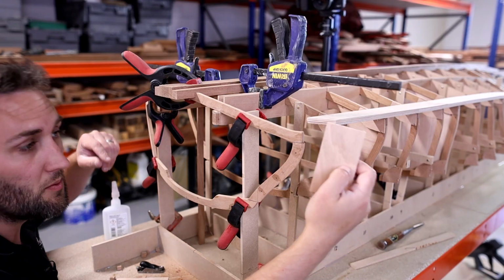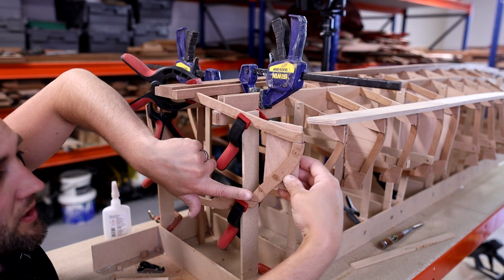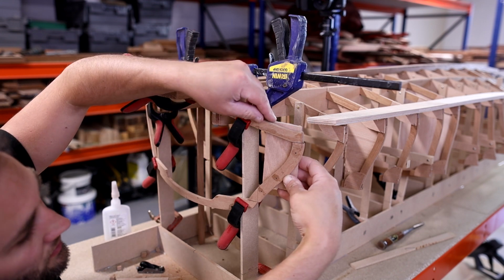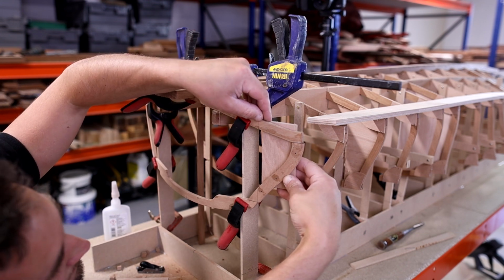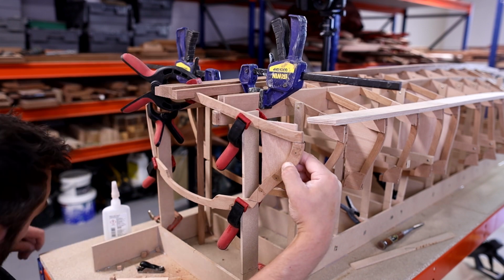So the cheeks are just going to be plywood. To line them up, I've just used a spirit level to get a vertical line here and get the correct positioning for this part. We'll put that in place behind the framing and then just trace around that.